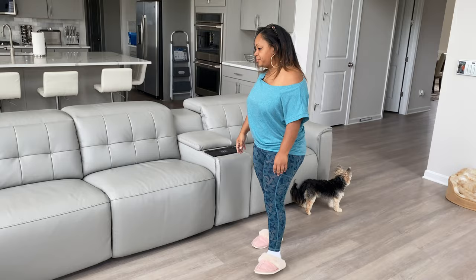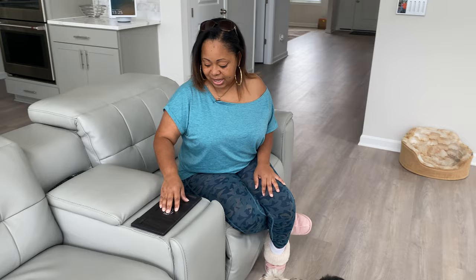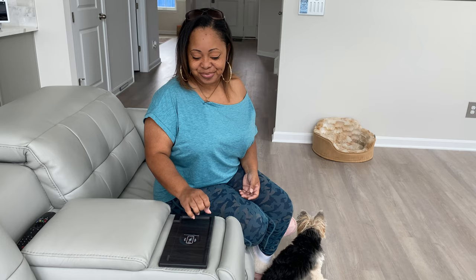One thing that we like about this is that it has a wireless charger. All you have to do is put your phone right there, and it even works with phone cases. I was surprised about that. I never had one of the wireless chargers that just sits here. You just put your phone there and it charges. That's awesome.